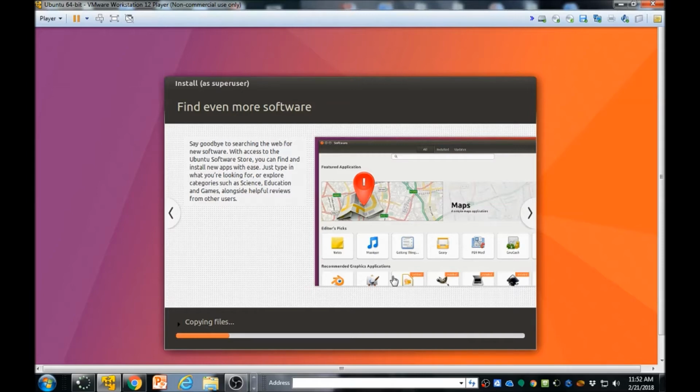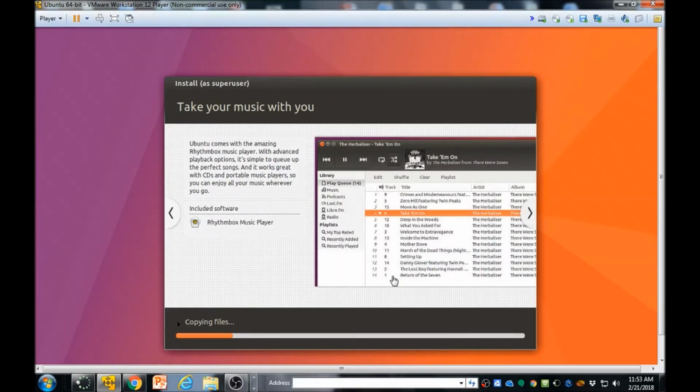I think the first time I used a copy of Linux, it's probably been a good 15 years or so. Back then I didn't think it was as easy as they've kind of made it now. Now they've kind of automated things a little bit differently and kind of made things work similarly to what we're accustomed to with Windows. It's just that everything you see here is open sourced.